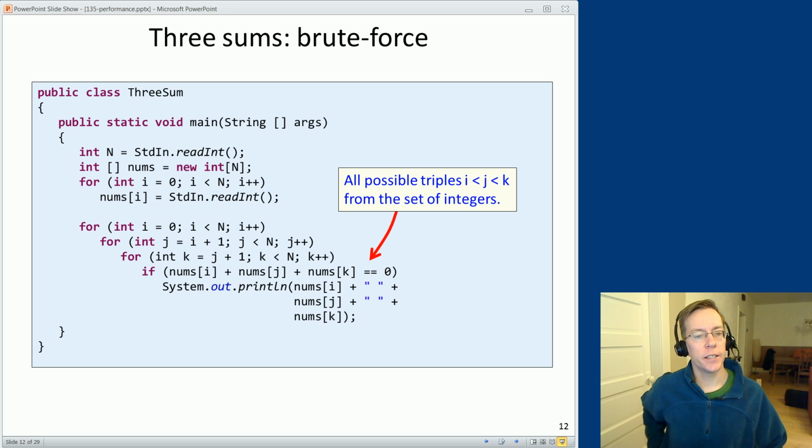Here's the algorithm that does that. We're going to read in from standard input. We first read in an integer that tells us how big to make our array. Then we read all the data in the array. Then we have 3 nested for loops. The first one goes over all positions of the array. The second one just starts where this one left off, 1 past that, and then this one starts 1 past where the j one is. This one could start at 0 and this one could start at 0, but then it would produce duplicates.